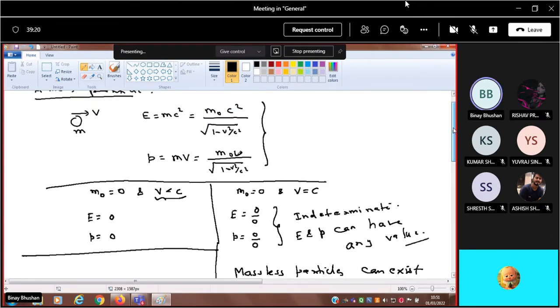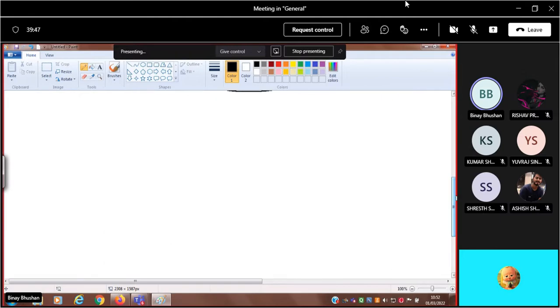Let us see that. For that, we are going to play with these expressions E and P. We will do some experimenting with E and P and see what happens. So starting from equations 1 and 2, let us see what we are going to get. From 1 and 2, let us find the quantity E square minus P square C square. What does this equal?